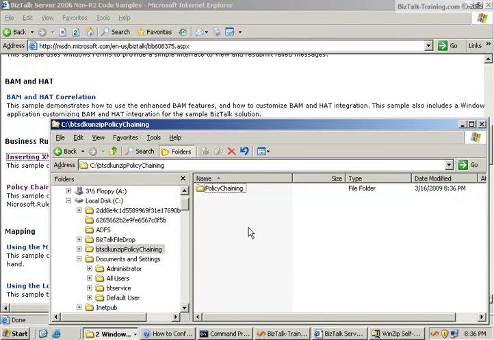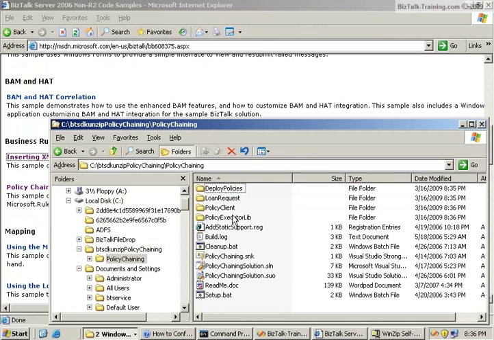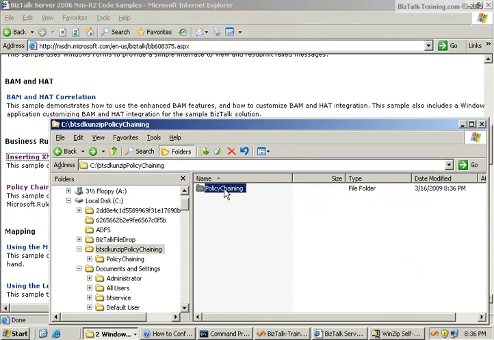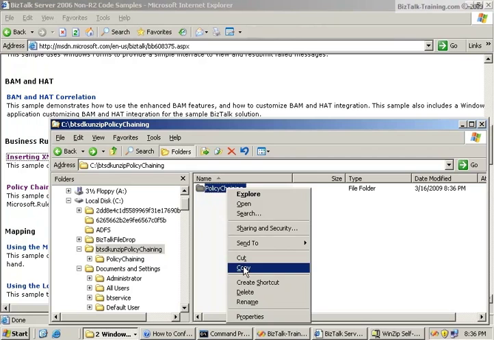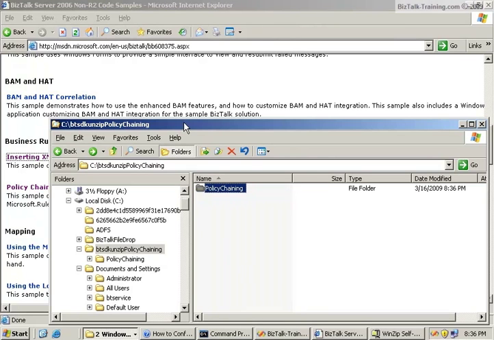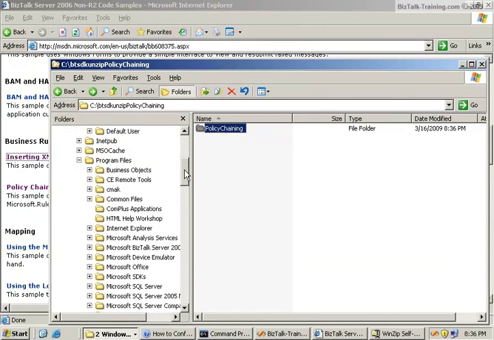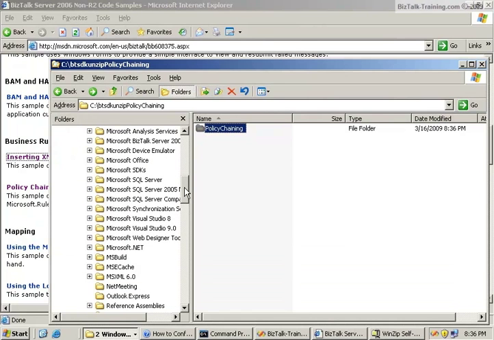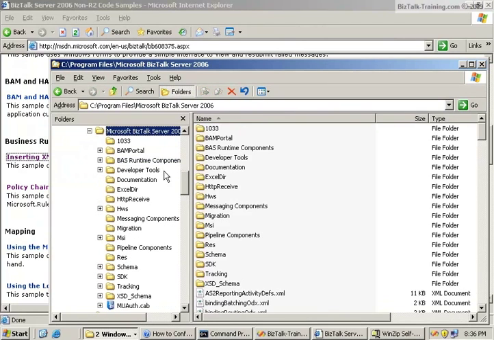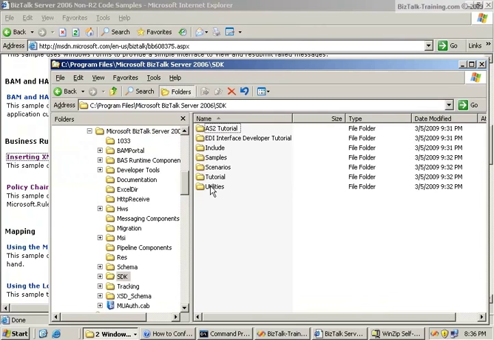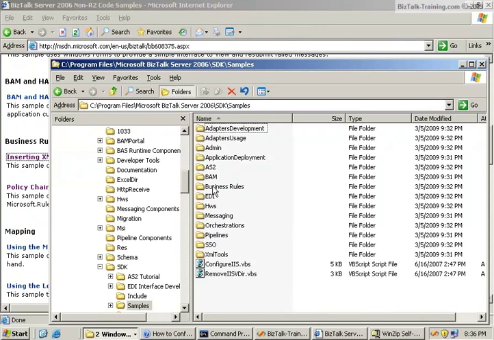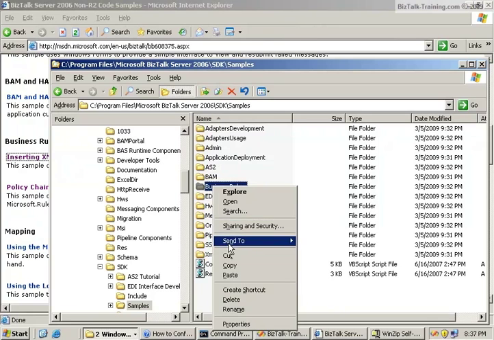And then I open that. This is basically the SDK. So let's copy this now to our regular SDK so that we won't have it in a strange place on our disk. So we're going to go back to Program Files, Microsoft, BizTalk, and then go to the SDK there, and then go to Samples, Business Rules, and then paste it right here.